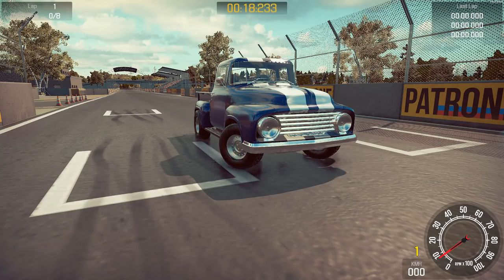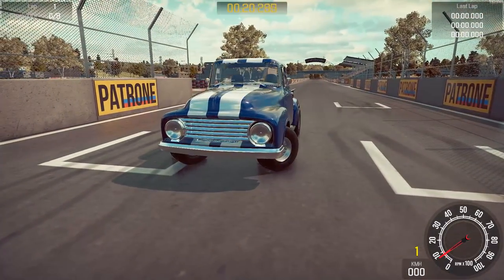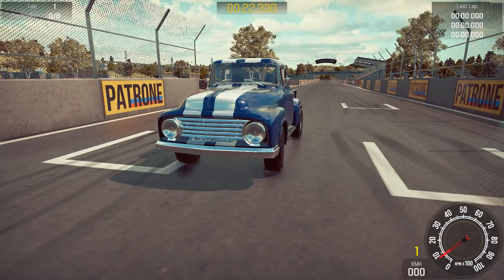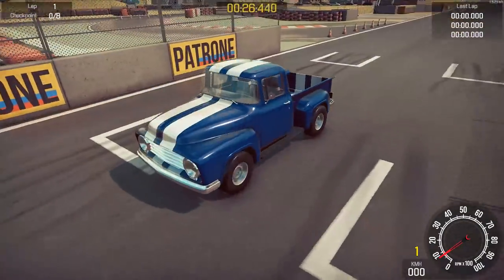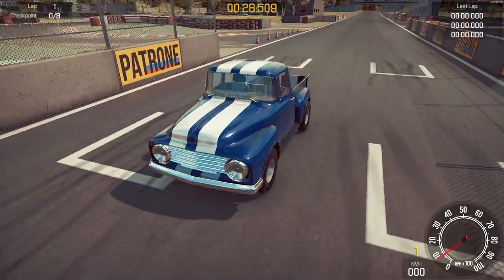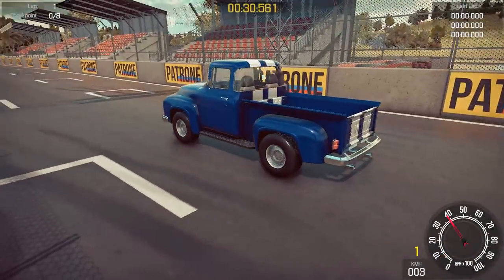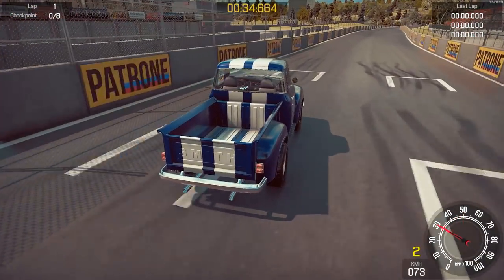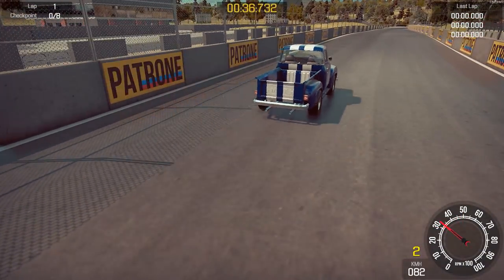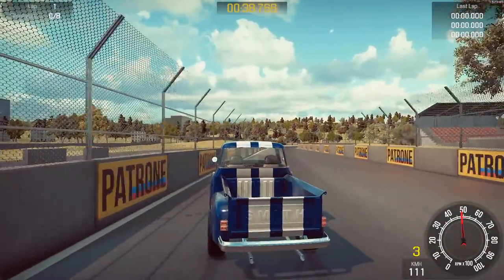So, we are back to fairly familiar territory. The test track is going to play host to possibly one of the maddest vehicles I have ever built in the game. I'm hoping it's going to be vaguely controllable, not expecting too much out of it, but there we go. We're going to get back to a fixed camera angle.